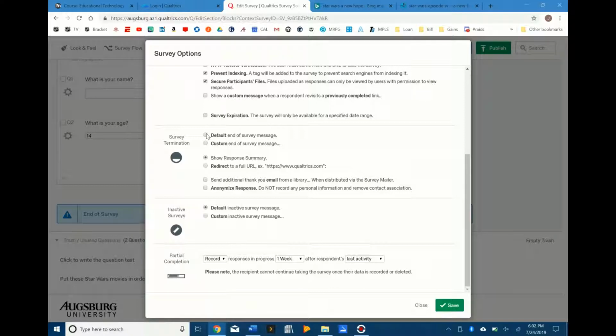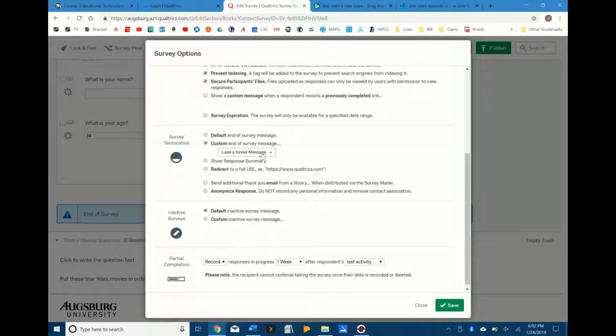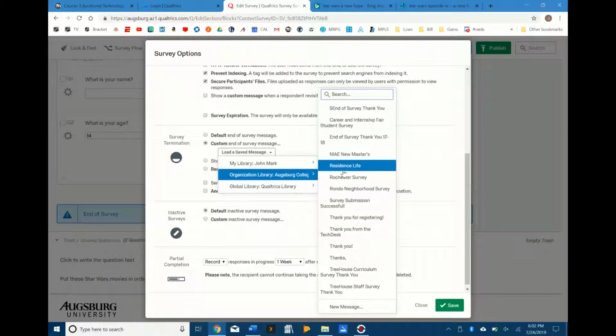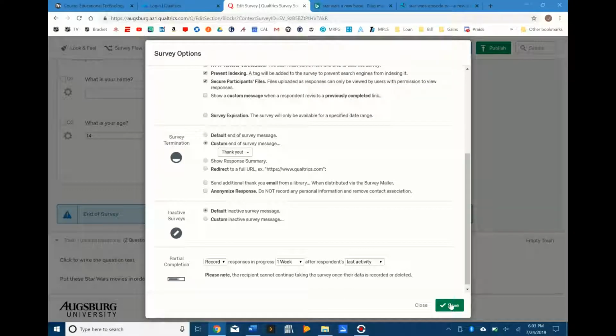We've talked a little bit about debriefing at the end of an experiment or a survey. This is a good place to possibly put your debrief. If you want to just mention what the participants were putting in data for, obviously we don't want to let them know ahead of time because that can skew their actual results. So this is a good place to do your debrief. Maybe just add a quick thank you.